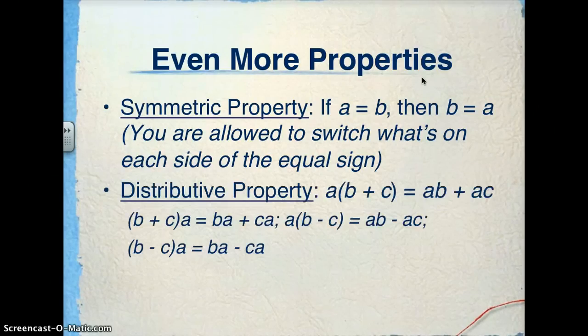Okay. The distributive property, we've worked on this, so you know that you can take a number outside of the parentheses, this a, and multiply it by what's inside the parentheses, b plus c. So if you have a times the quantity b plus c, that's the same thing as a times b plus a times c. And remember, this works if you switch the order around, and it works for subtraction too, but then we have a minus sign in there instead of a plus. Other than that, it's exactly the same.